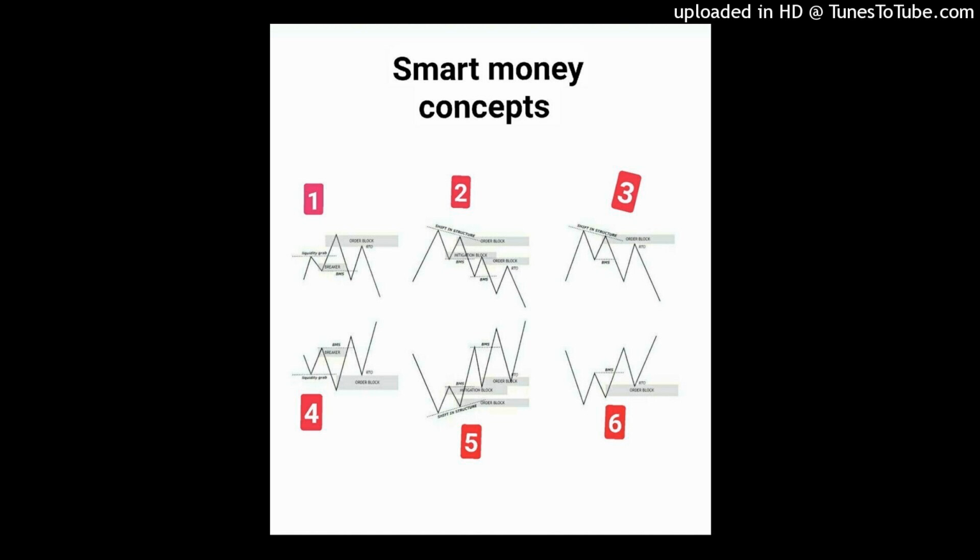But what you may get is positions like this, where you get an impulse. It didn't break structure, however the next one, if we look at it, has broken structure. What that means is that this is in theory an OB. Then we get a reaction. The next reaction probably won't even break the high. It might, might not, however it won't be overly impulsive. There's a reason for that.